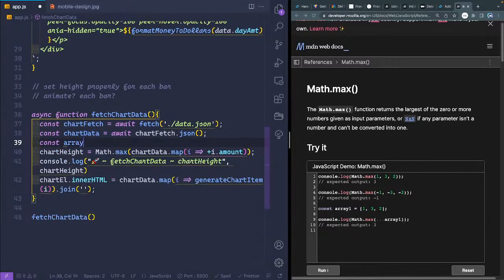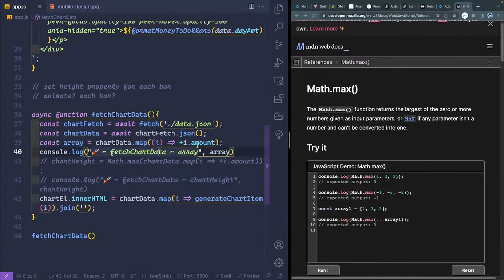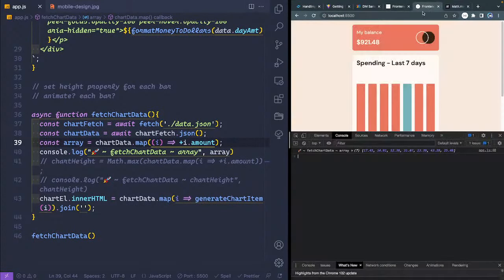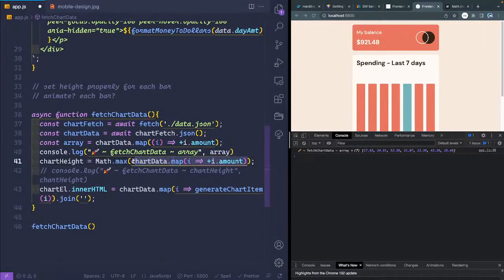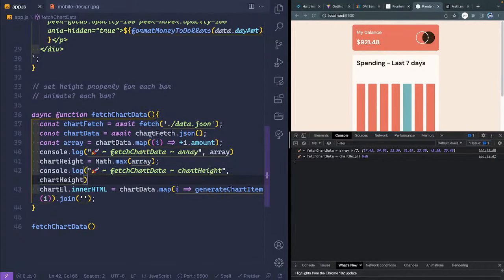We'll do array, and let's just now do map. Let's just copy all this, and let's see what we got here. So I'm going to console log that and comment all this out. What I'm trying to do is just get an array with just those things as numbers. Let's get rid of all these things. That is precisely what I'm getting, which would be what I want. So maybe what I need to do now is just pass in my array. And it's still not a number.